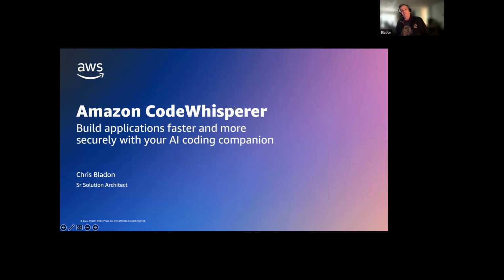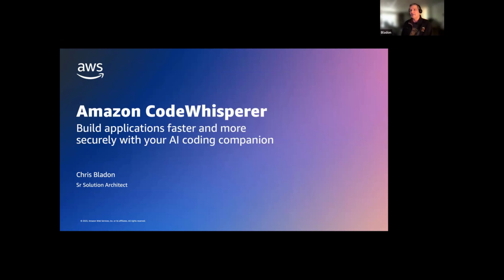So yeah, like Jeremy said, we're going to talk about Amazon Code Whisperer. This is a fairly new service, a very cutting edge generative AI coding companion. It threatens to become the AI coder, so that the human is not even needed. I don't really think that's going to be the case for a long time, as you'll see. Although Code Whisperer is really cool and advanced and does some pretty amazing things, there's no threat of getting rid of the programmer in the near term. So you'll see that as we go forward.